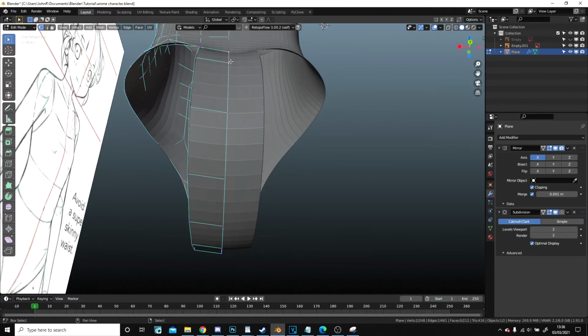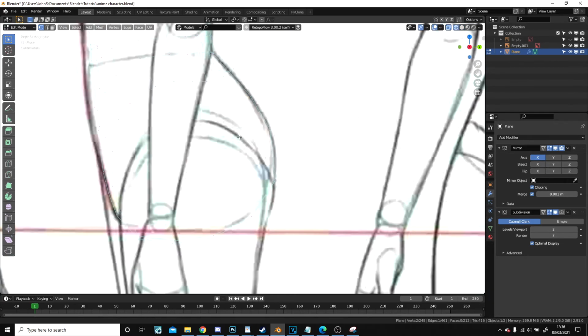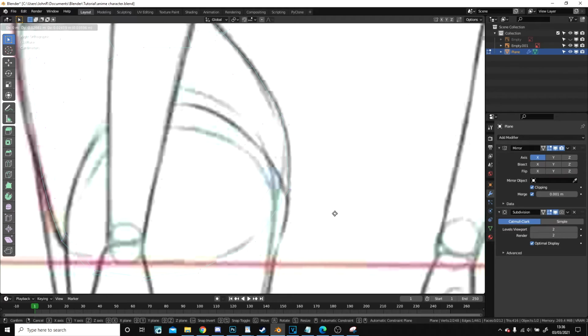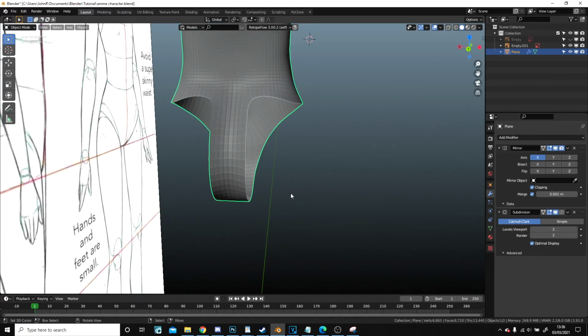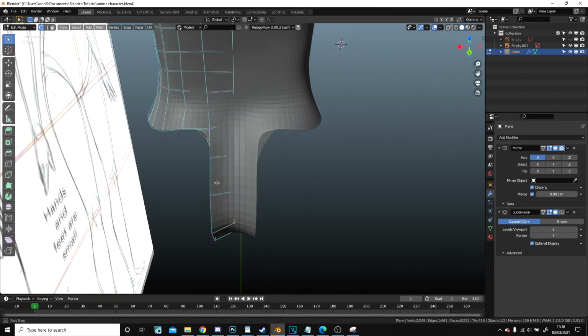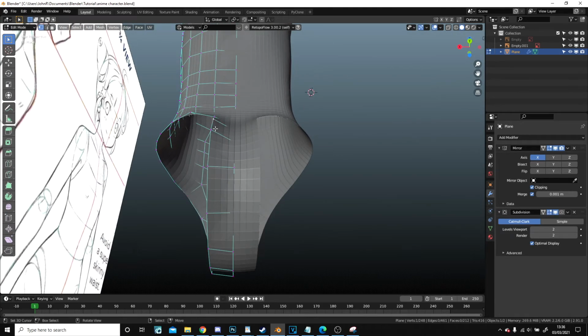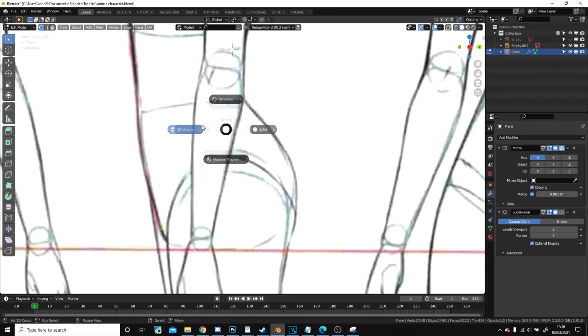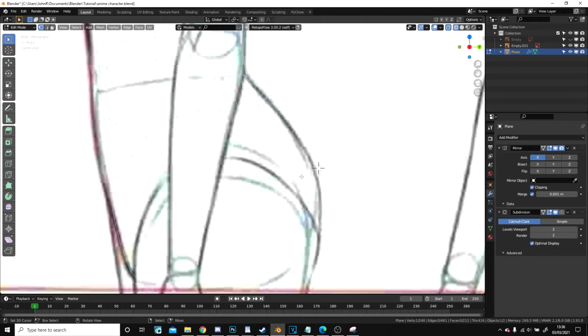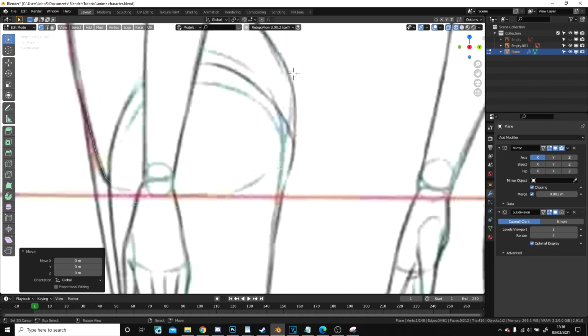You can also see where the buttocks will crease in, because I will turn off proportional editing. I'll bring it in. Bring these ones in too. So that'll be where that is. I'm expecting to bring in another loop. And we are basically done here for now.